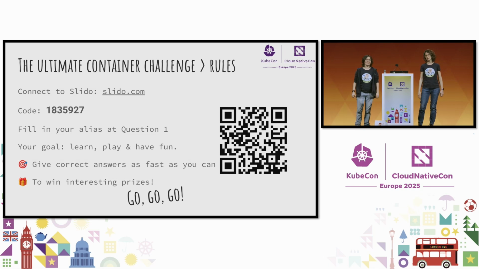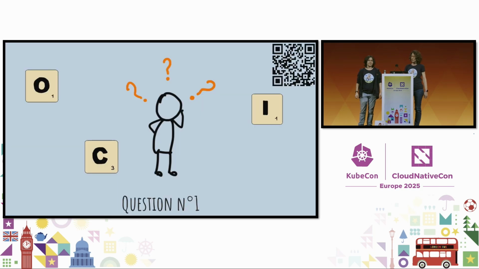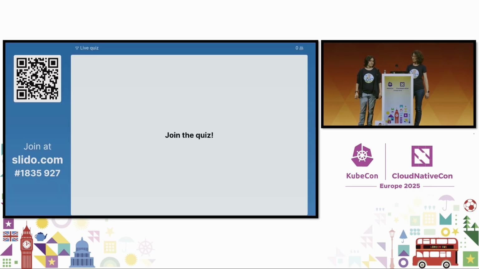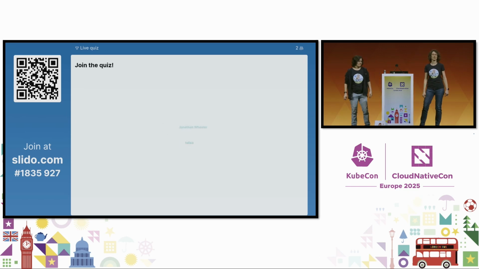So, if you scan the QR code, you're going to have a white page with a blue banner. Don't worry, your names will be asked after. Give correct answers, be very fast, and the top 3 contestants will win some prizes, among which Kubernetes in a Visual Way by Aurélie. So all of your answers will be tested through some live demos as well. So here we go. First question. So here's when you'll get asked for your name.